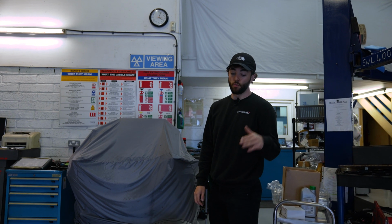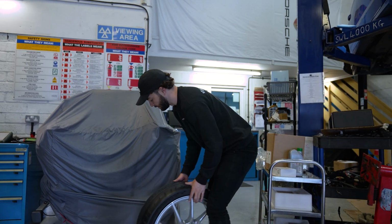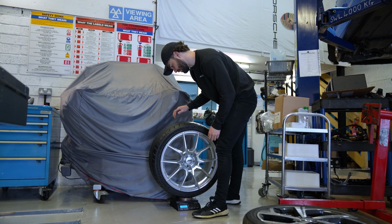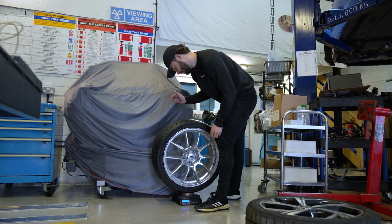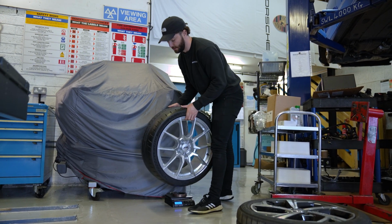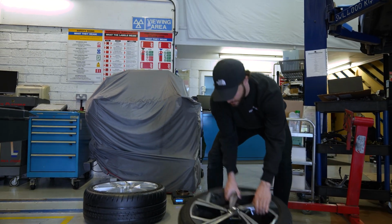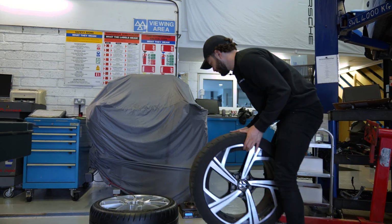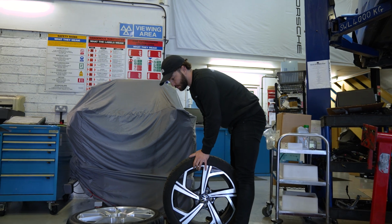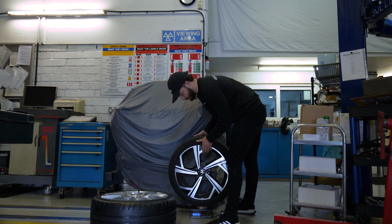Okay, and we're also going to weigh the factory wheels and tyres versus the Cup 2s and ATS race lights. So here we go. So the Cup 2s with the ATS race lights come in at 21 kilos and 380 grams at each corner. And then hopefully we're lighter than the original wheels and tyres. But I mean, factory wheels and tyres are pretty light, and bearing in mind we've got an inch wider, an inch more diameter, and a bit more tyre as well. So let's see what we got.